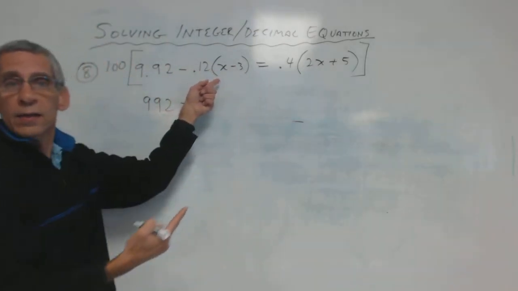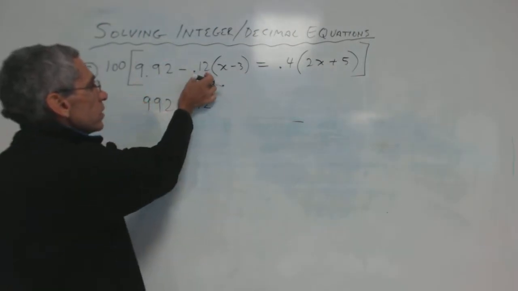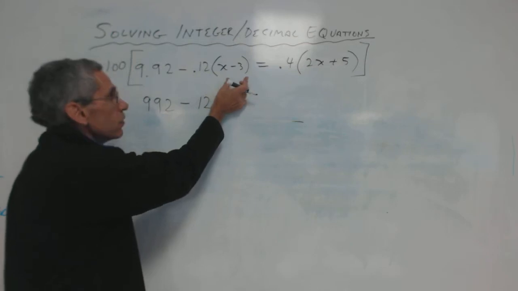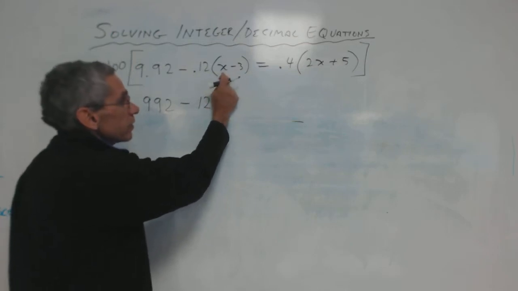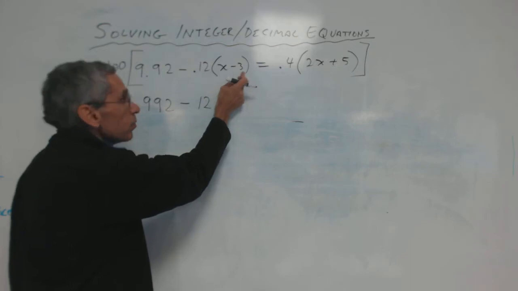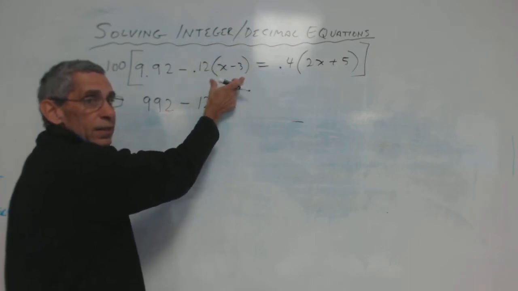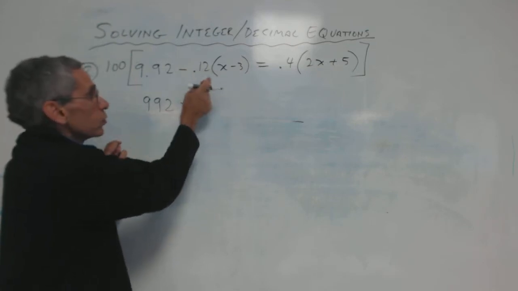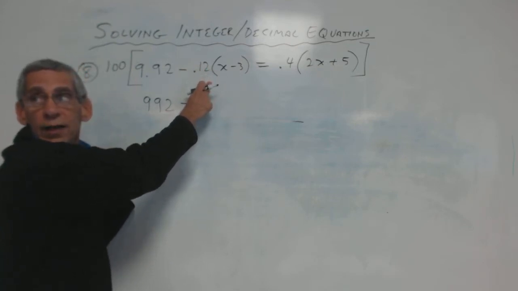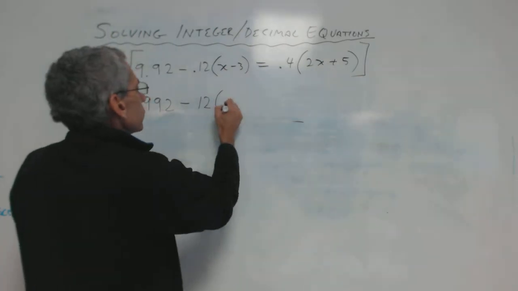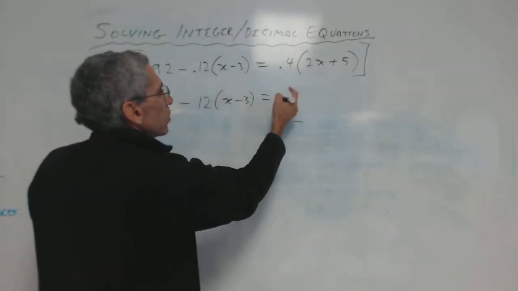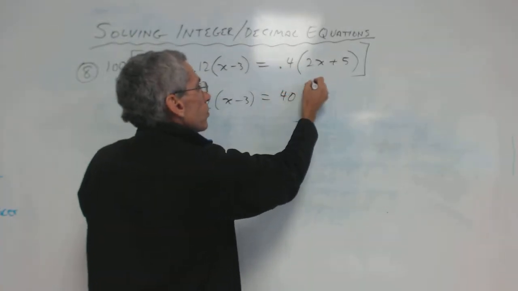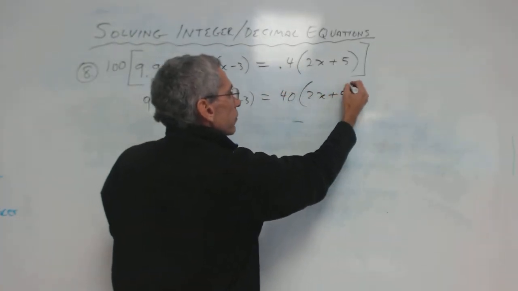No. Why? Because it's in parentheses. Because this is being multiplied times this. This is technically one term. Even though this has a minus sign, it's in parentheses, it's 2 terms. But because of the parentheses, it's sort of considered one term, this times this, right? So that's one term, so I'm only multiplying it times the 12. You guys see that? And then x plus minus 3 equals 100 times 0.4, 40, parenthesis, just 2x plus 5, right?